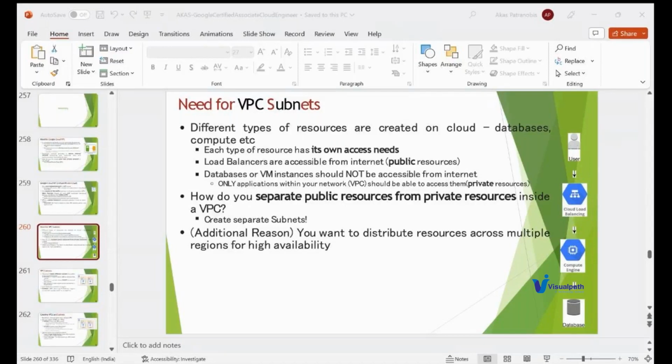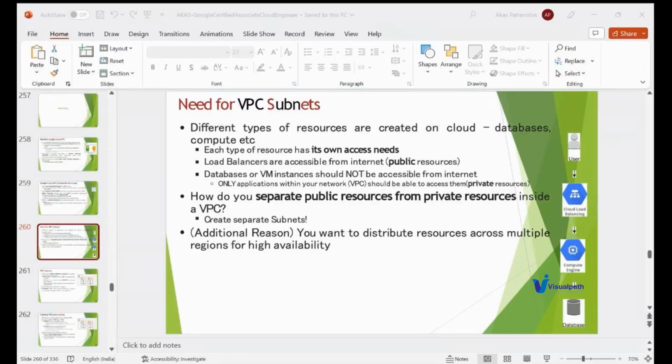Akash, when you say that in any other cloud we use different subnets, over here the VPC subnets depend on the region itself. So when we create any VPC, will all the other subnets be automatically created, or do we have to create them manually in the other regions?